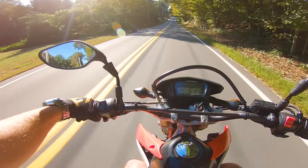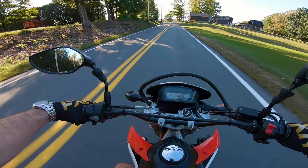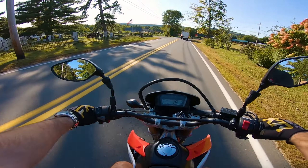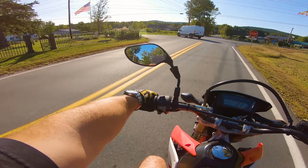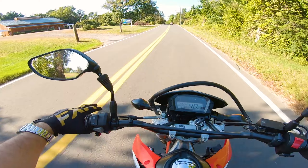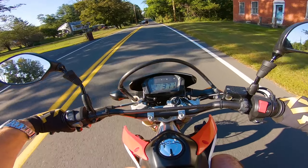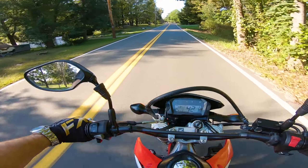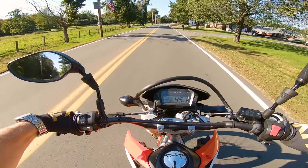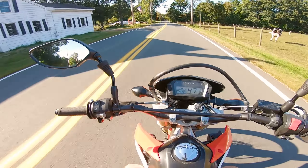I'm going to show you the way I typically do it. We're in sixth gear cruising up to a stop sign — I'm going to pull the clutch in and shift down three times, let the clutch out slow. I just downshifted three gears with one clutch hold. Then I'll shift down two more times. Honestly it doesn't matter if I'm in first or second when I come to a stop. Once you're stopped, click your foot down to make sure you're in first gear — you get in the habit of holding in the clutch and clicking down to confirm first gear. Many motorcycles can also start in second or third gear, but that requires a little more throttle to not stall.